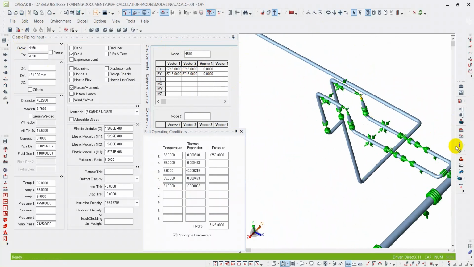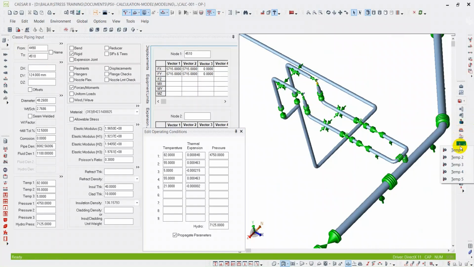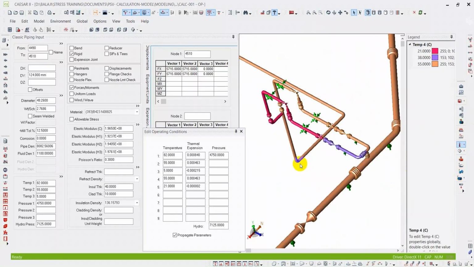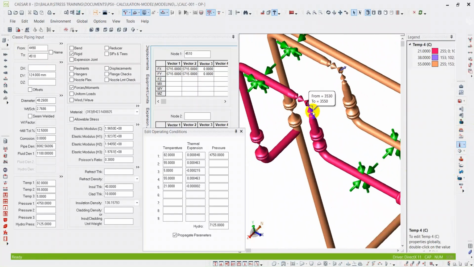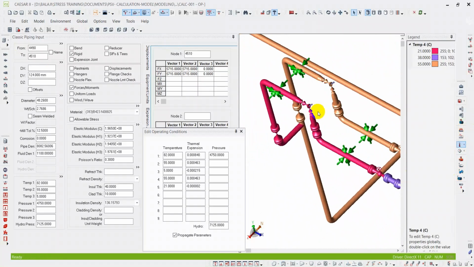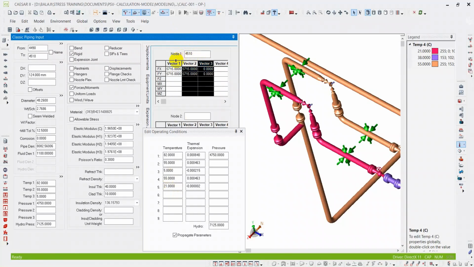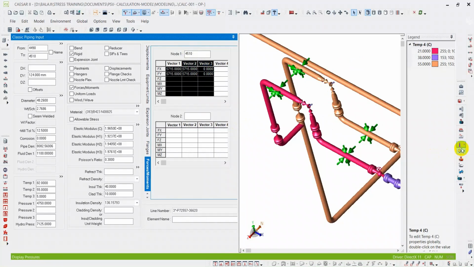Did you understand? If you have any doubts, please let me know. So T4. So now what we need to do, we need to define load cases accordingly. So we added T4 and T5. So in the load case editor, we need to update the load cases for T4 and T5 as well as F2 and F3. We didn't add F1 also. So F1, F2, F3 shall be added to your load cases.